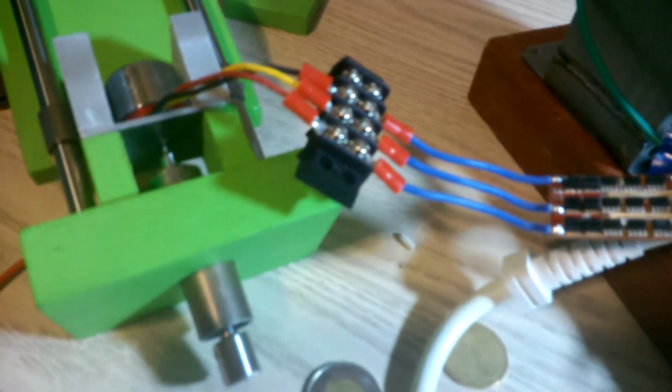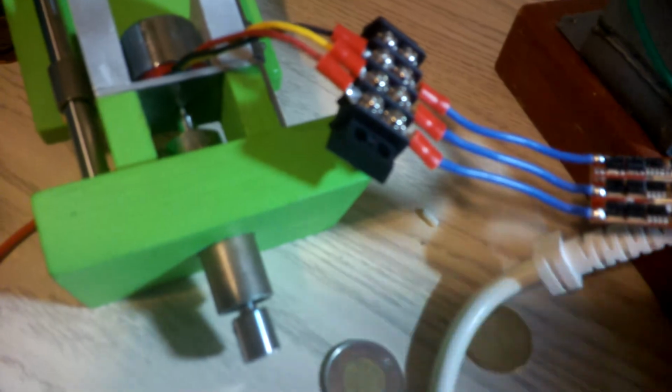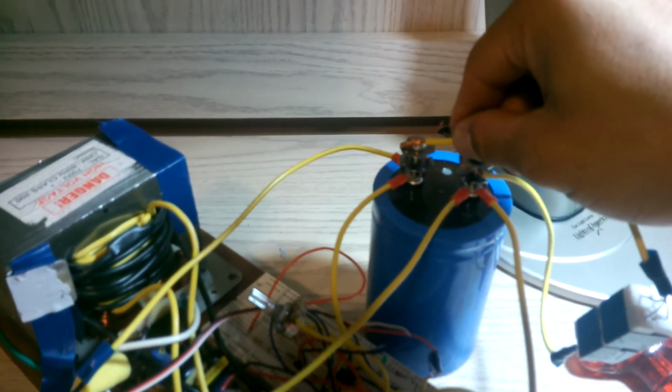And it's time to safely discharge my capacitor. So we don't want the capacitor to stay charged.